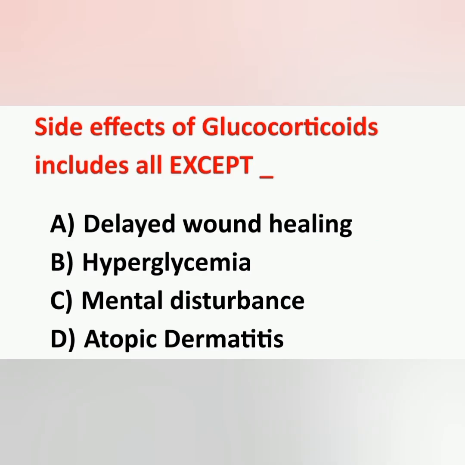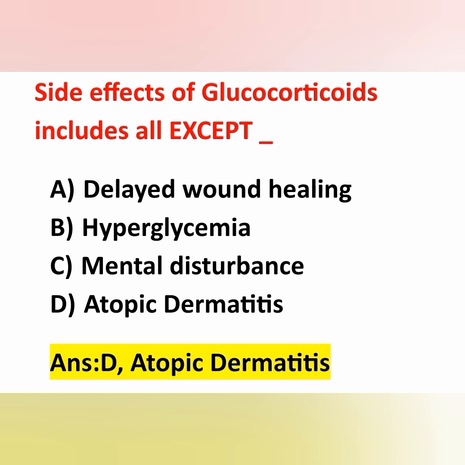The next question, side effects of glucocorticoids include all except, and our options: option A delayed wound healing, option B hyperglycemia, option C mental disturbance, and option D atopic dermatitis. Here correct answer is option D, atopic dermatitis. These glucocorticoids are steroid drugs. The action of the steroids is mainly anti-inflammatory action.